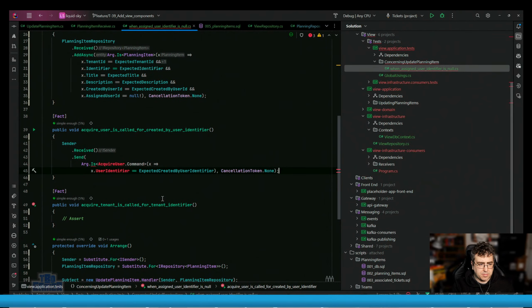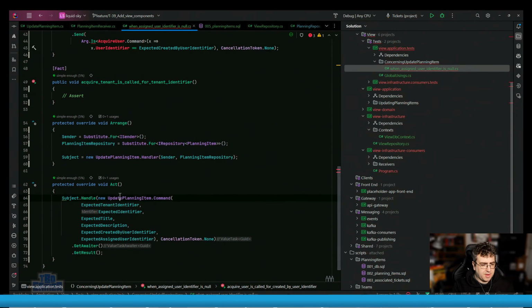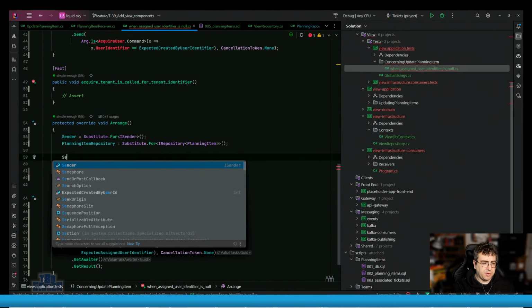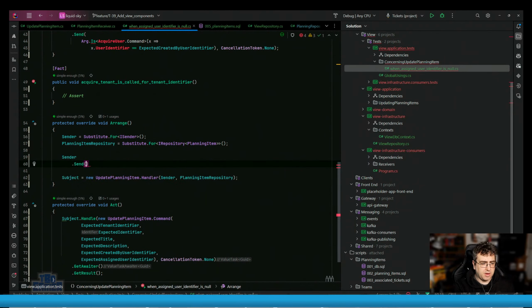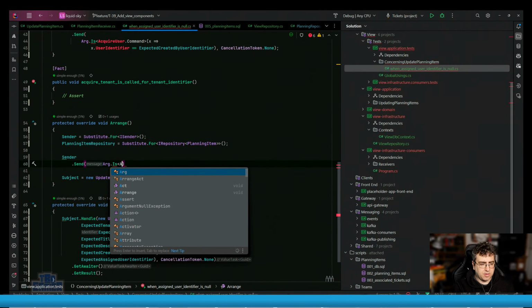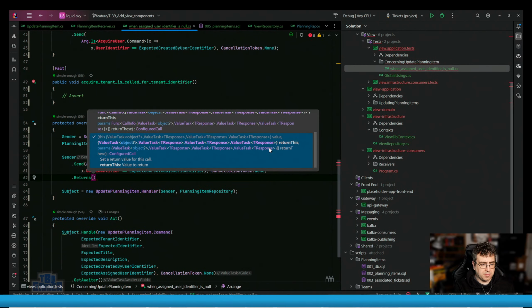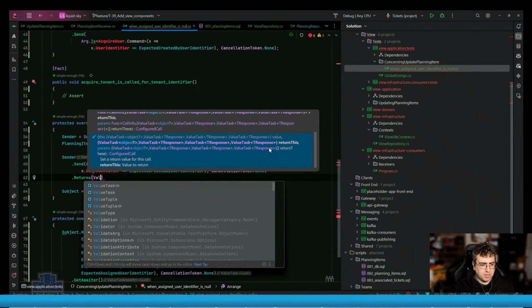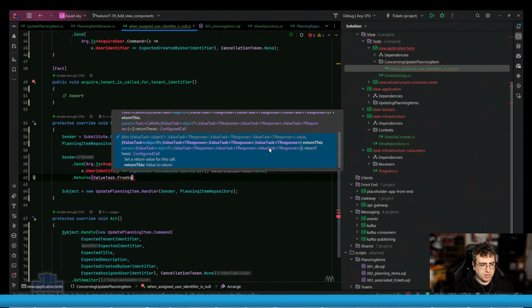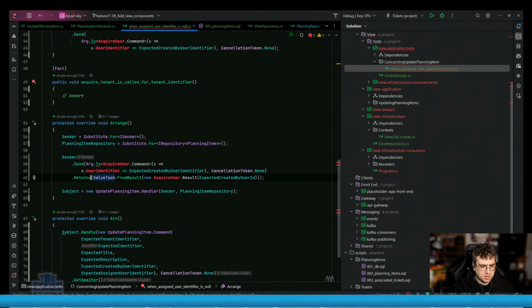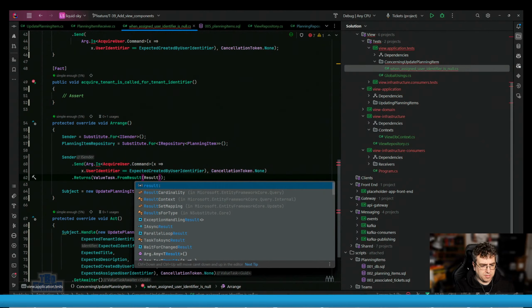And then I also want to set in my arrange when sender does receive, sender.send arg.is, right, returns value task.from value from result.